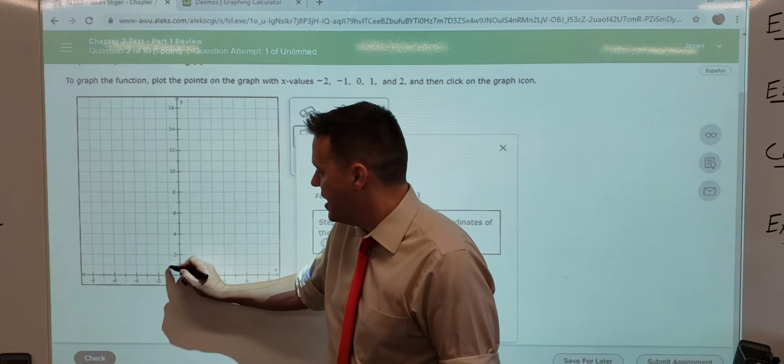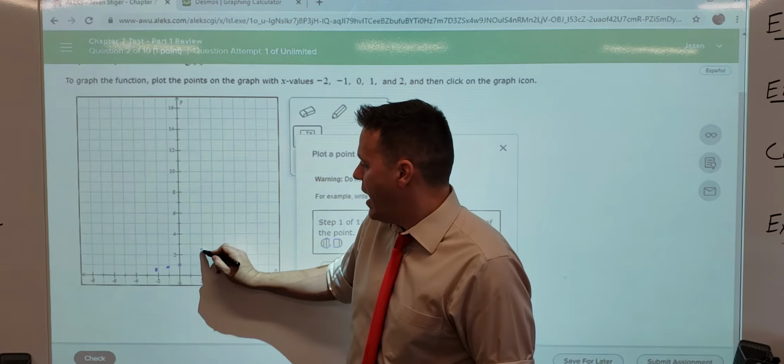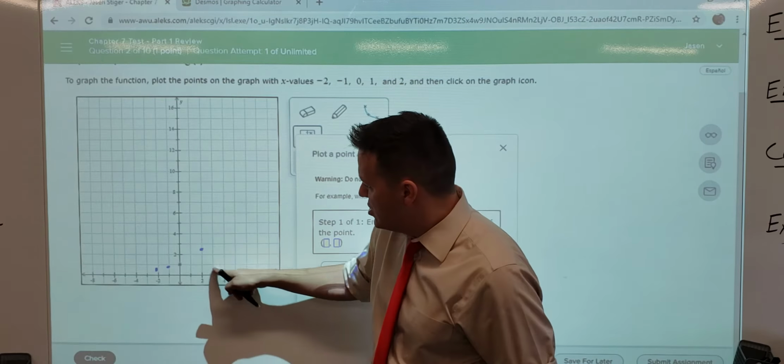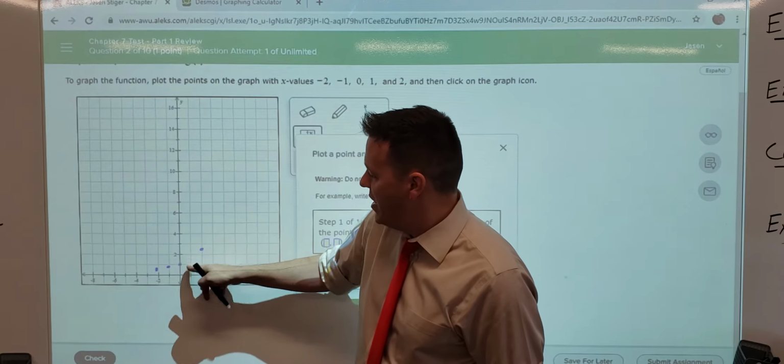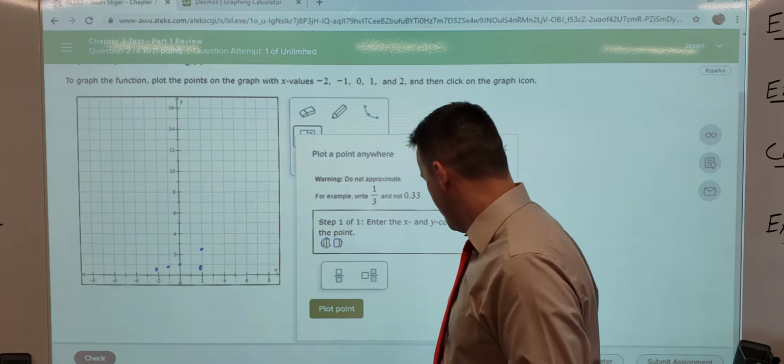So that you'll have one at negative 1, that you'll have one at negative 2. Make sure if you plot one like this and it says you don't have 5 points, check your points. Because you can see, oh, I'm missing the one at 1. Or maybe you went like this. Let me back that one up a little bit.